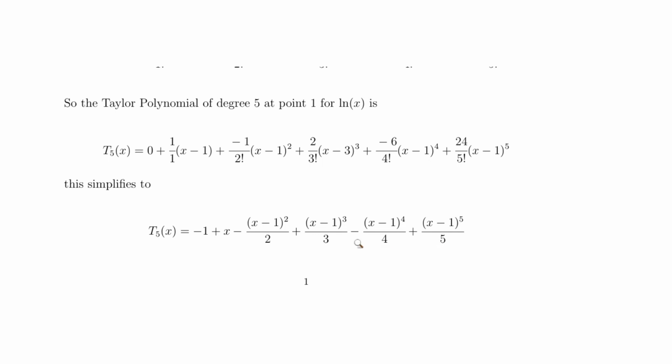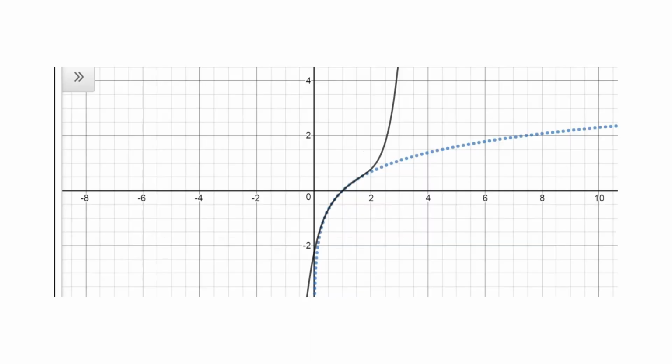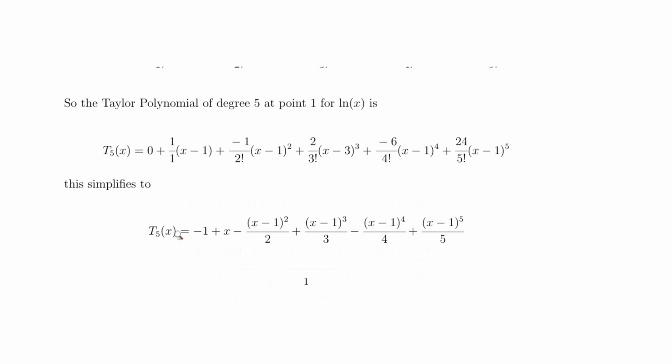And now I've drawn a graph, just to see how close we are at the point 1. So here it is. This dotted line is the graph for natural log of x, and this thick black line is our Taylor polynomial. And we wanted to calculate at 1. So at 1, that's where we are interested, where x equals 1, and you can see it's very accurate. As it approaches 0, it starts to move away a little bit. And again, as it approaches 2, things start to go a little bit different as well. But 1 is all we're interested in, and you can see it's really accurate. So we can be satisfied with our answer. And there we go, that's our answer.